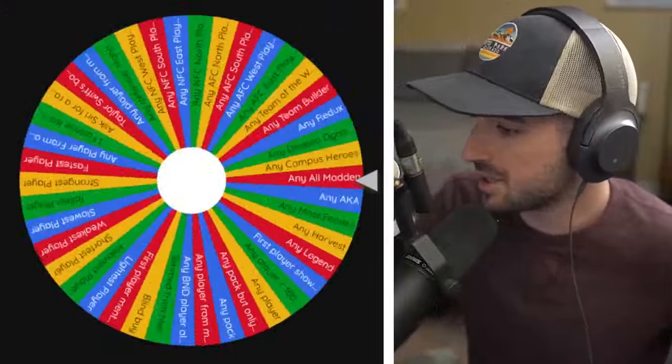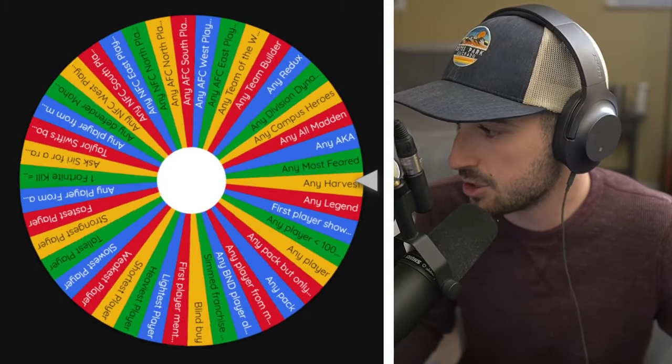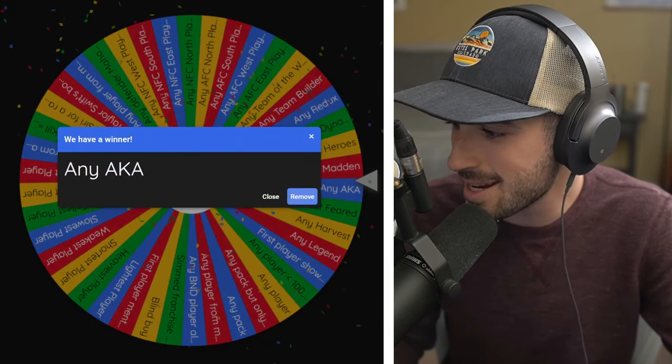Spin number two. Let's see what we get. There's a ton of variation on this wheel. Some we get to pick, some we get packs, some we have challenges. Let's see what we get here. Looks like it's going to be promo based. This one's going to be any AKA player.